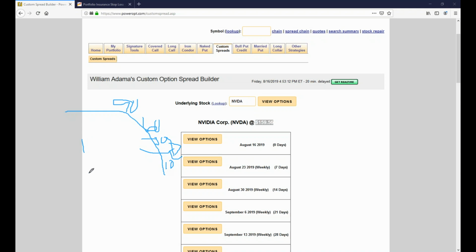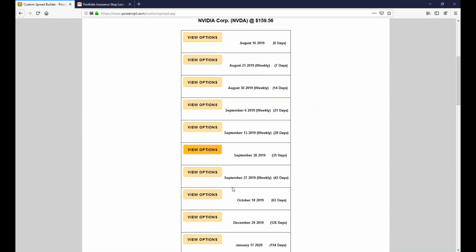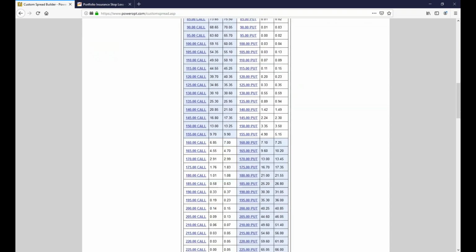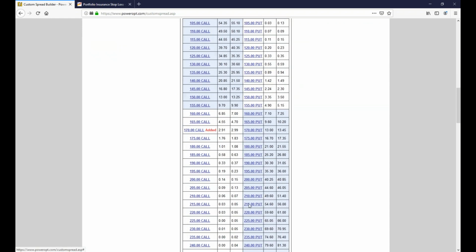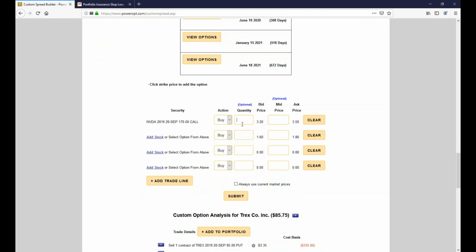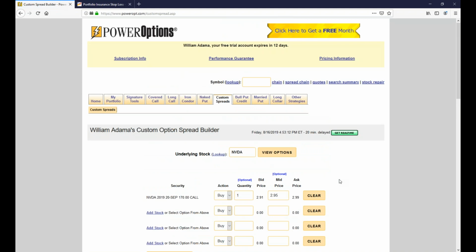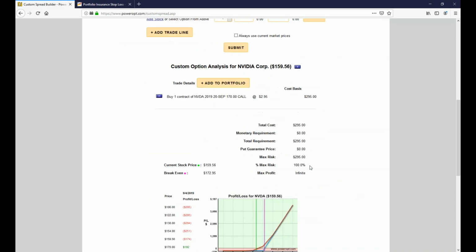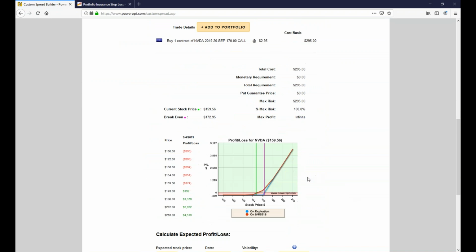And the true answer to your question, KBB, is not necessarily a one-off answer. It's more along the lines of what we just talked about. Where do you think the stock will go? What is likely for the stock in the next 35 days? So, NVIDIA, September, we can buy a 170 call for 291. Higher delta, less out of the money, one contract at 291. Okay, there we go. Okay, so we know that the midpoint is 295. So we've got $295 in one contract here.